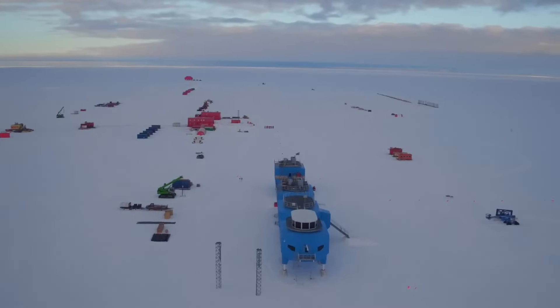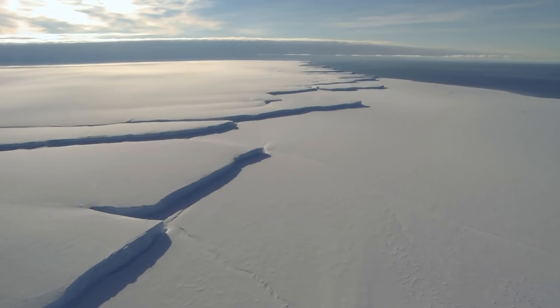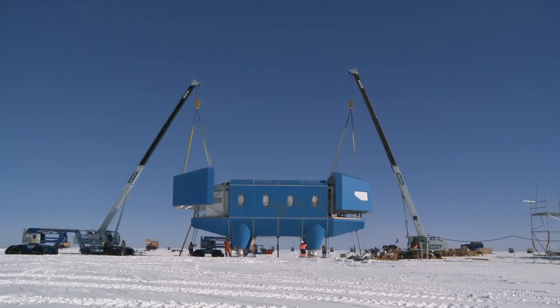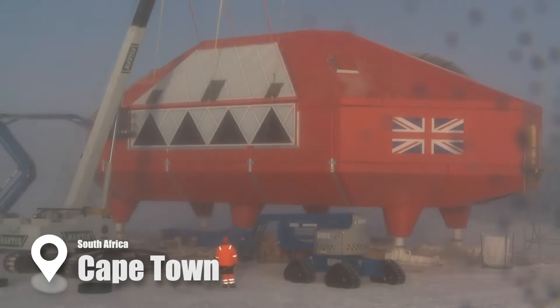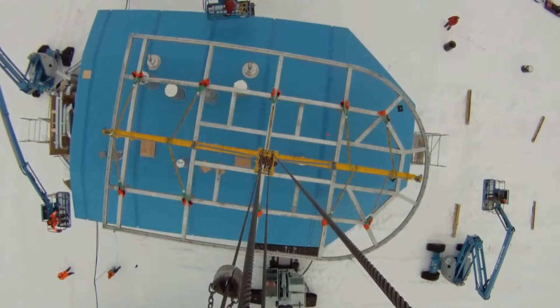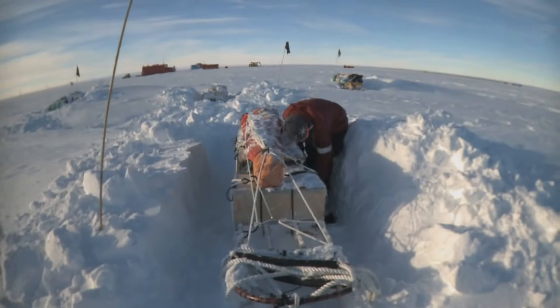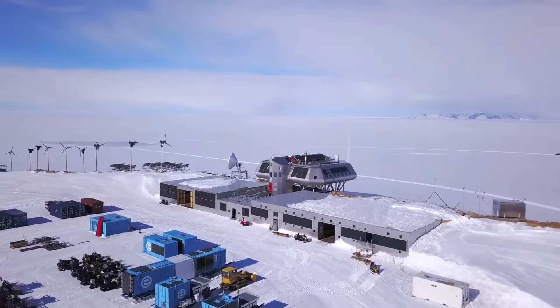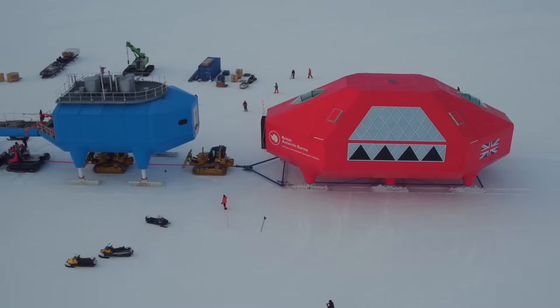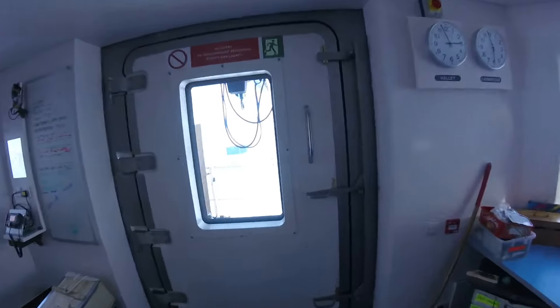Between 2016 and 2017, the station was actually relocated to a different part of the Brunt ice shelf due to the appearance of a behemoth crack in the ice shelf. The pods were built in facilities in Cape Town, South Africa, and transported to Antarctica by boat. The pod structure is made from steel overlaid with insulated glass fiber reinforced plastic panels. Design elements in the interior were focused on improving the living conditions of the 52 scientists and staff. Unlike the Princess Elizabeth Station, Halley 6 has almost no windows, making living in it the equivalent of being inside a submarine — but a rather spacious, comfy one with plenty of entertainment options.